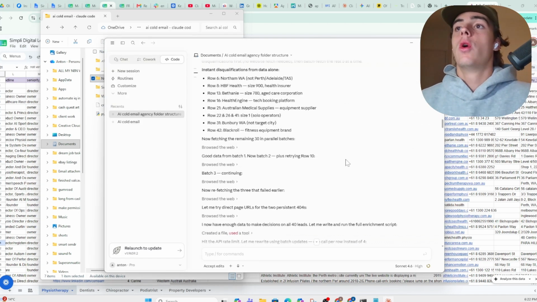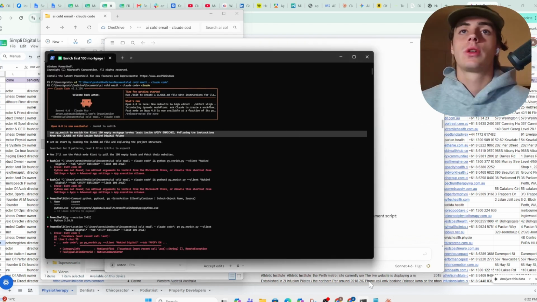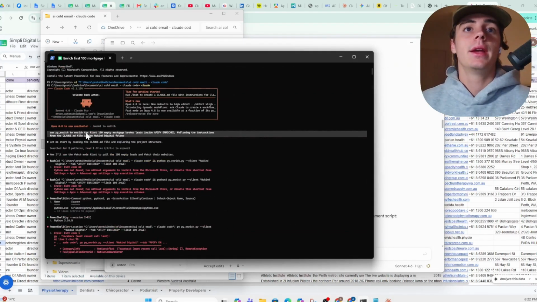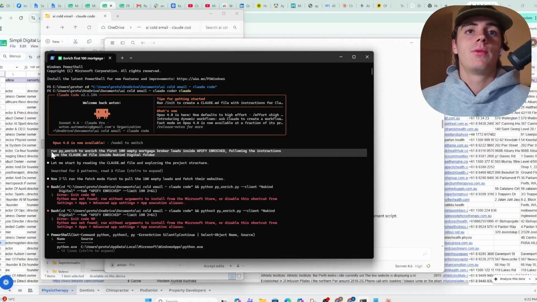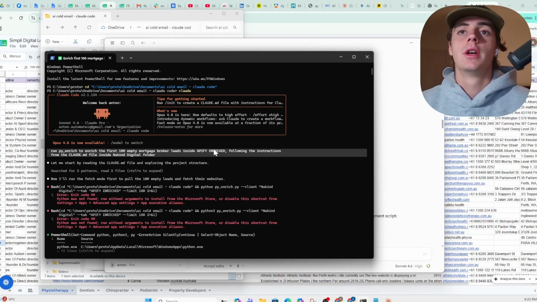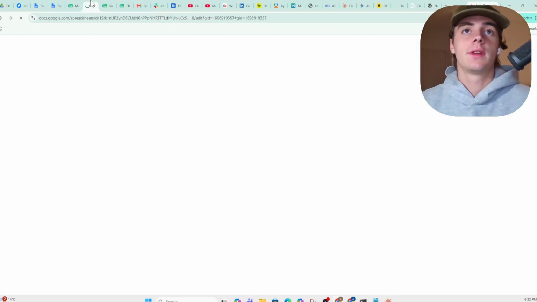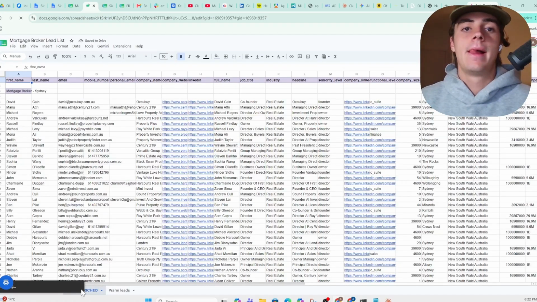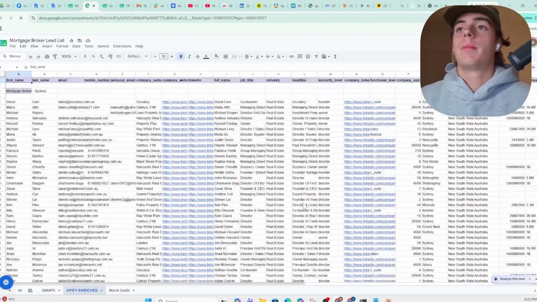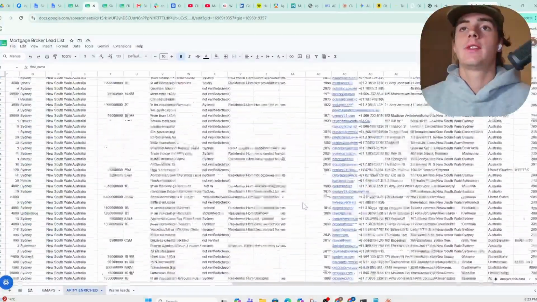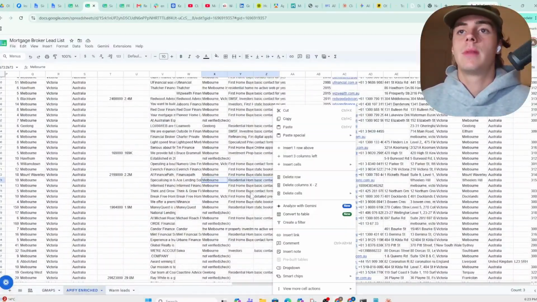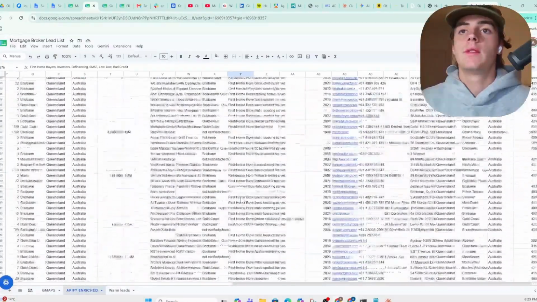So now all I say is, let me come to my actual Claude Code in the terminal. If I come up here, you can see all I do is say run PY enrich to enrich the first 100 empty mortgage broker leads inside Appify enriched. So Appify enriched is literally just a sheet. Wait for this to load. It's literally just a sheet here. So it's finding the first 100 leads that don't have any variables. You can see all these ones do actually.